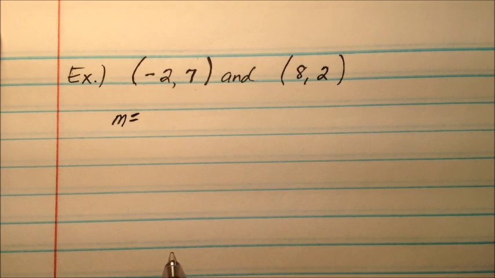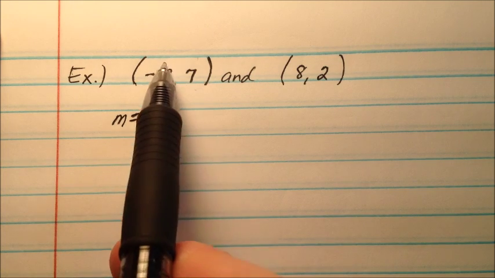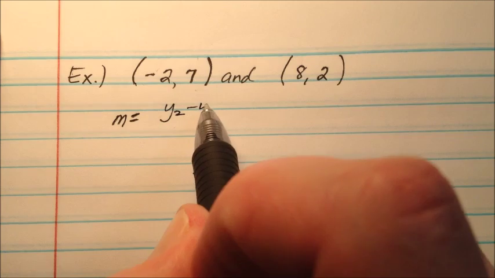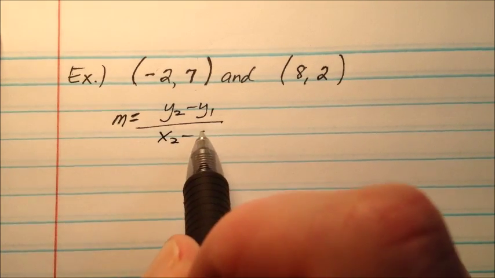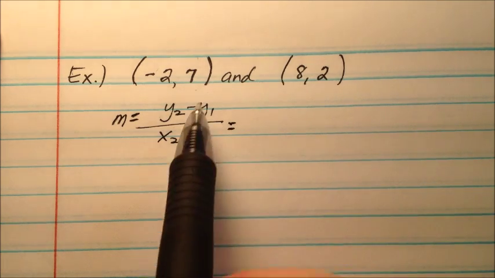What that means is students sometimes leave out writing the equation for the slope, and they leave out labeling all these points, and they just want to say, well, I'm going to subtract these two things and these two things, make a fraction, and here we go. But you have to be careful when you do that.